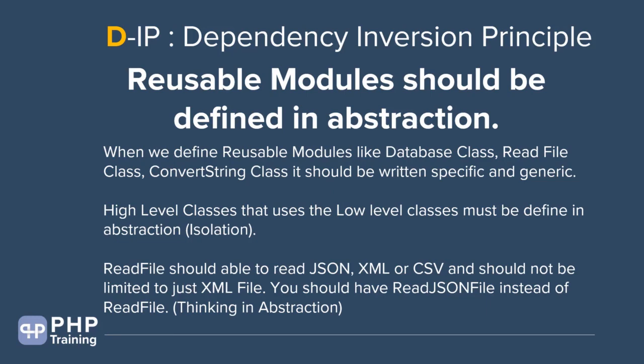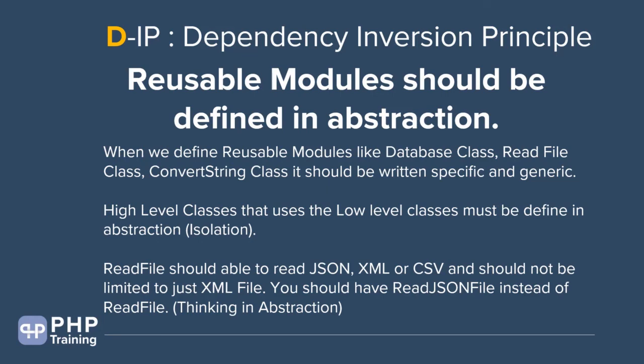And it's very specific to that dependency inversion principle: the read JSON file basically accepts a JSON file in the constructor and it's going to return an array or maybe a string out of that JSON. So think in abstraction. Don't write very generic modules that are dependent on something else. Don't say, oh, maybe if you don't do this it won't work that way. It should be ultra specific and it should work in abstraction.